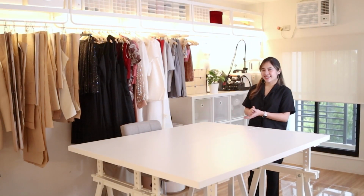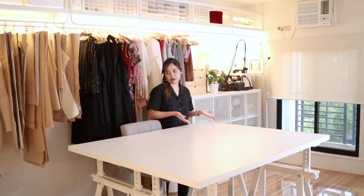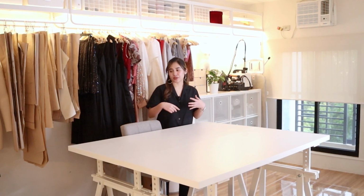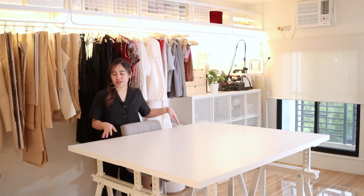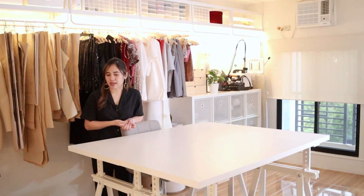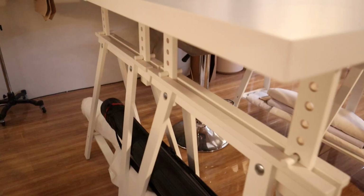And last but not the least, I have here my Lag Captain knit back drafting table. So this makes my work so much easier and efficient, guys. So it's perfect for pattern making, for your other sewing activities, for fabric cutting needs as well. And in my case, I'll just have to get my Berkeley cutting mats and place them here so it doesn't damage my desk surface. And it's been truly a game changer for me, guys, as I can easily adjust the height and tilt angle as needed.